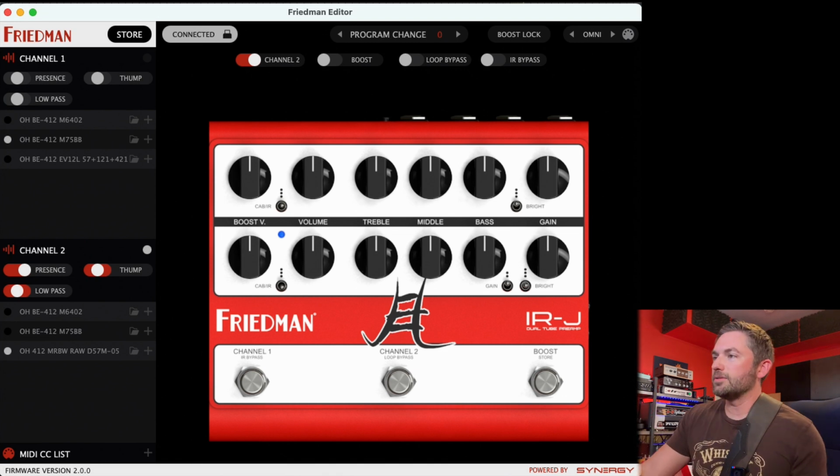Let's go ahead, and you got a little taste of what these extra controls do, but let's check out the presence. It comes default out of the box with all of these set to the middle position. So this is the middle presence position.